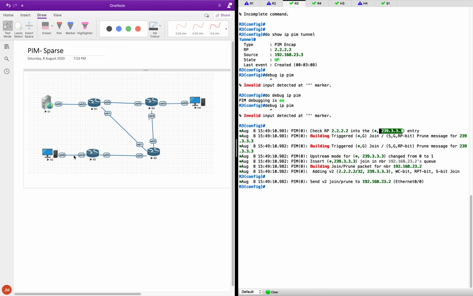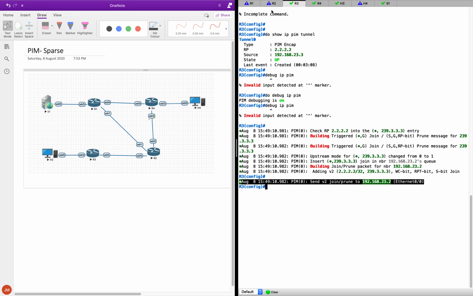And I don't think I have captured this packet, so I can't show you the PIM join here, but basically a PIM join would have been sent. See here, there is a PIM join which was sent towards R2. Right, and R2 is the rendezvous point here. Cool.